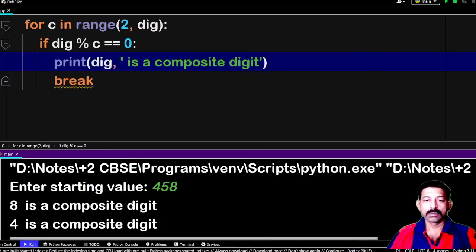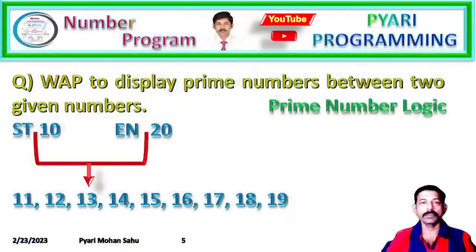Okay. So now I'm moving towards the next question. अब slide में आ जाते हैं. अब question को change करेंगे हम लोग अभी.